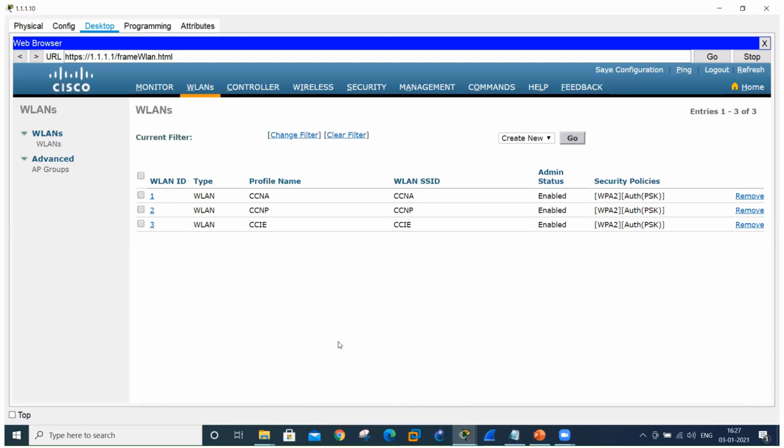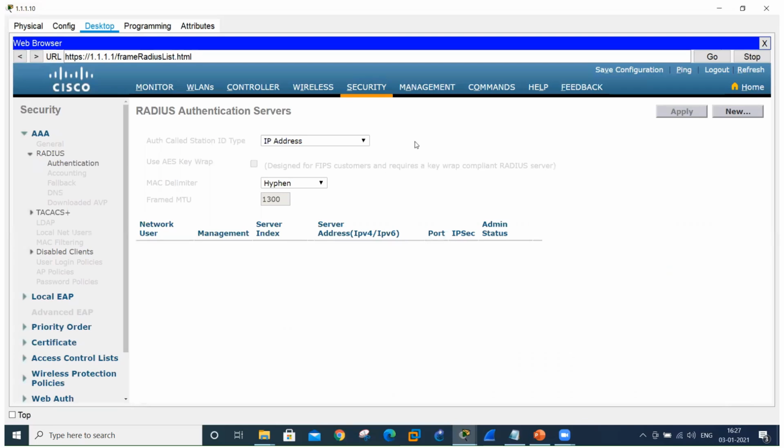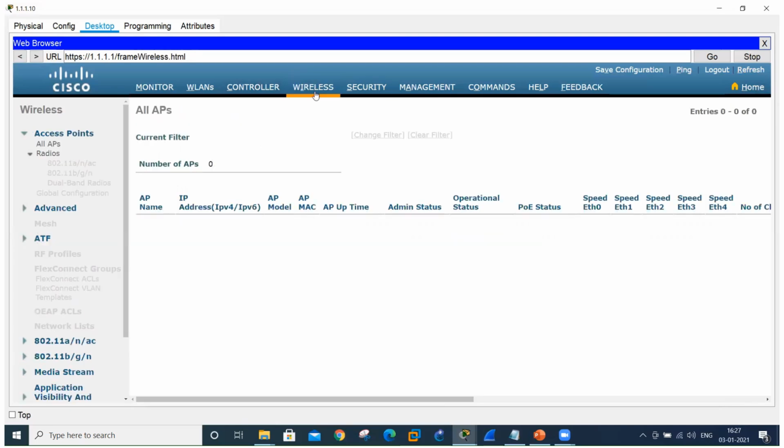Now, once this is being completed, then we are going to go to this security tab on the top, which is this one. Okay, just to have a quick check. Security is showing fine here, and sometimes you just will be seeing that all are kind of grayed out. Then you have to click on the refresh on the top. It will come back. Let's go to wireless now, and in the wireless you will see the access point. So currently the access points are showing as 0, but we have got 3 of them, right? So we need to configure them.